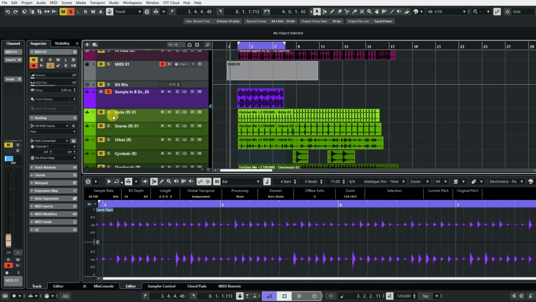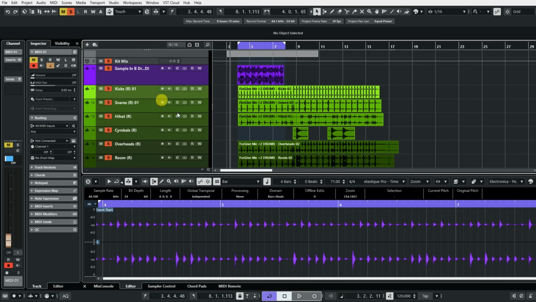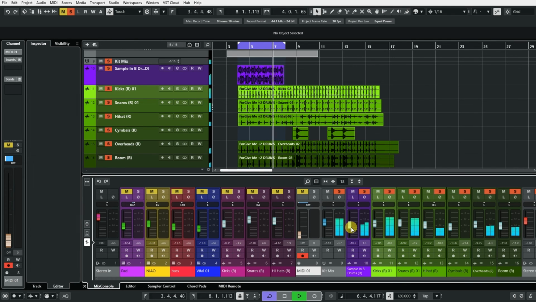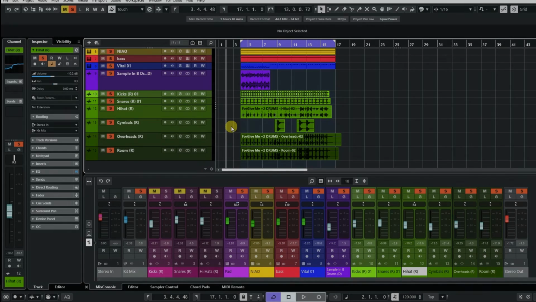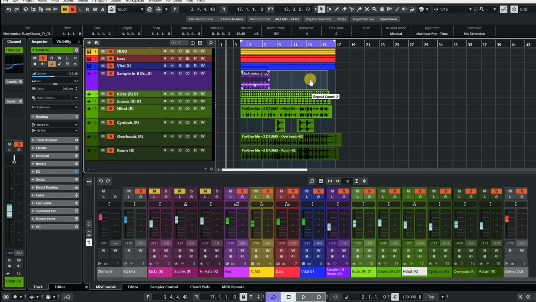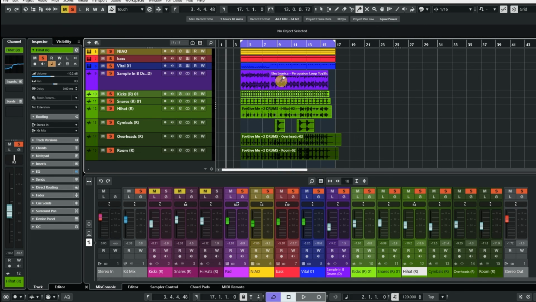So now everything should be in the same key. We play them. And that's how you tune the drums. Now we have our sample is in D and all our drum parts are in D, and the piece of music I have up here is in D as well. I'm just going to extend this. I'm just going to glue them together. And now we just have a listen to that.